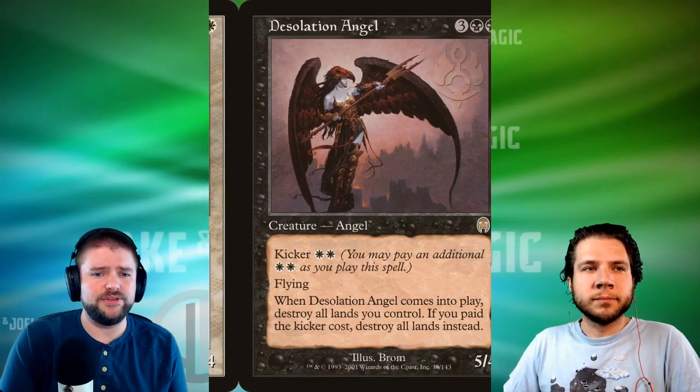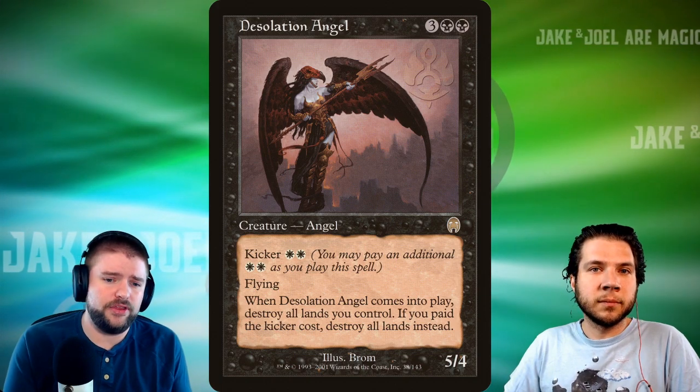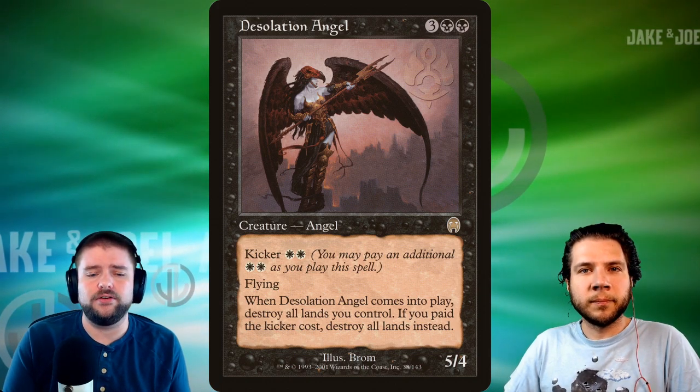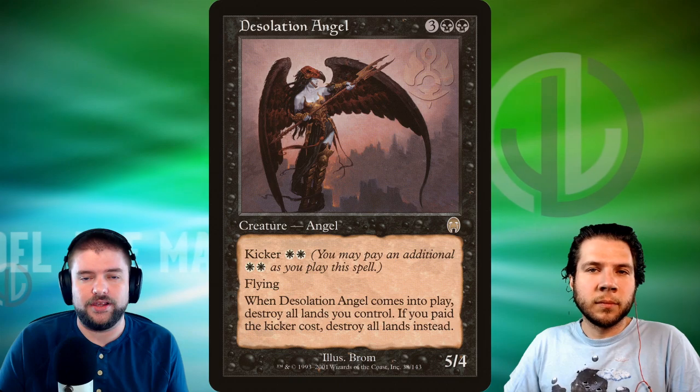Let's move on from the commons and uncommons and talk about a rare. Deso Angel, 2 black, 3 other for a 5/4 flyer that's got a kicker of white. When it comes into play, destroy all lands you control. If you paid the kicker cost, destroy all lands instead.